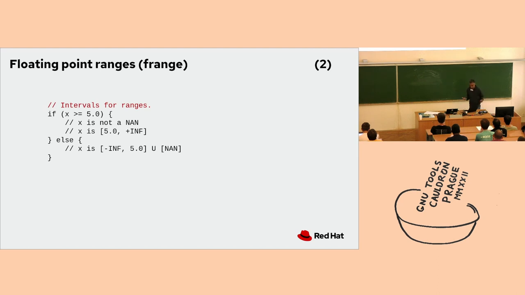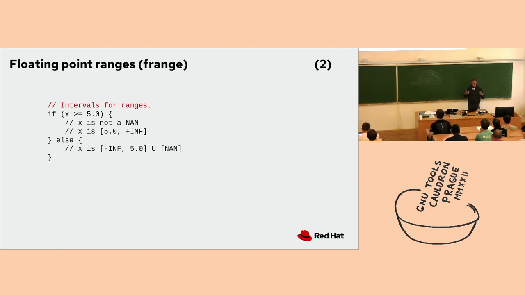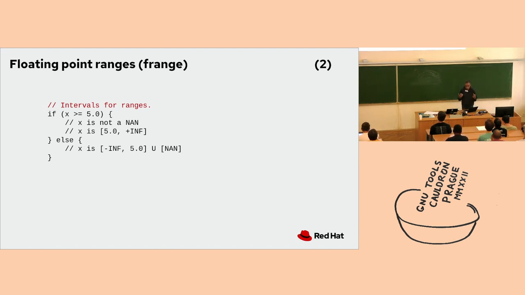We had to model that in the object. The clever reader will notice I'm not exactly modeling the false side correctly — it should be an open interval below 5.0. The reason I modeled them with closed intervals is: first, it was easy to get up and running, and second, we wanted to prove everything was correct before going into the weeds. We could represent it with sub-ranges as we've done for irange, but we learned from the irange work that it becomes incredibly hard to do the math correctly without significant CPU cost. For now it's a closed interval and is conservatively correct.